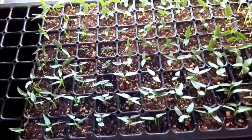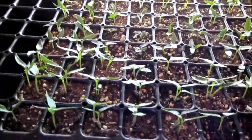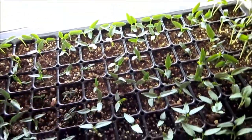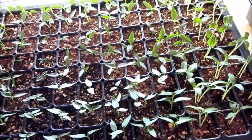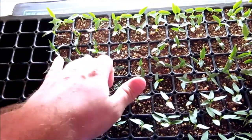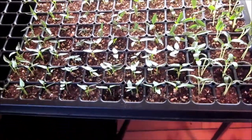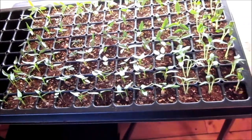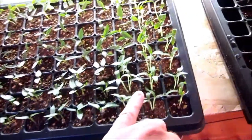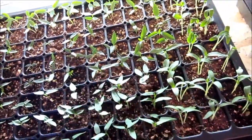For some reason, maybe you guys can answer this, if you see all around the edges the plants are a lot bigger, then in the center they're smaller. What would do that? My tomatoes here, again, these have been 16 days, so they're doing, I think, pretty well. I'm going to water them in a little bit. They're getting a little bit, not dry, but this is from overnight. I'm going to go give them some bottom water, and probably in about 2 weeks, possibly 3, I'll be transplanting them, depending on how big they are. But I'll leave these 2 in a cup probably for another week or so, just to see which one will be the dominant one, if there is a dominant one.